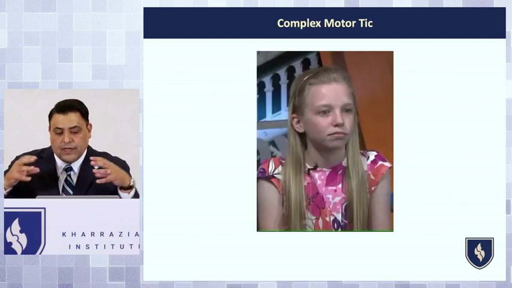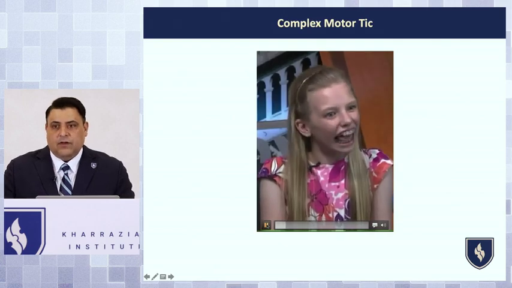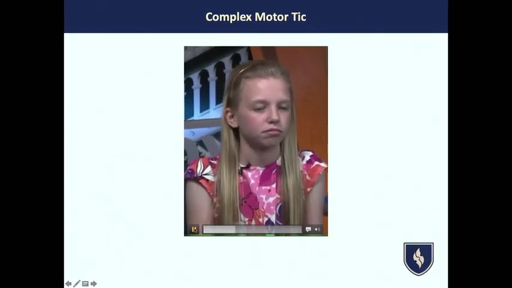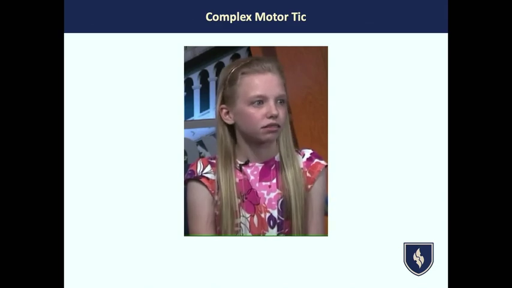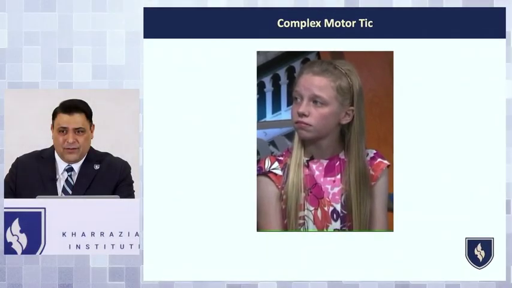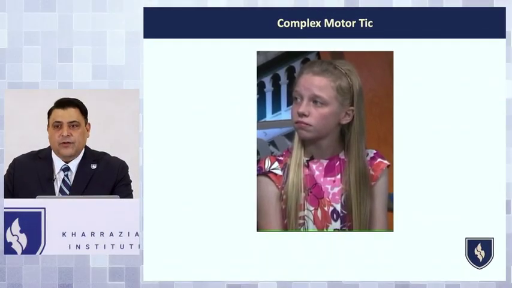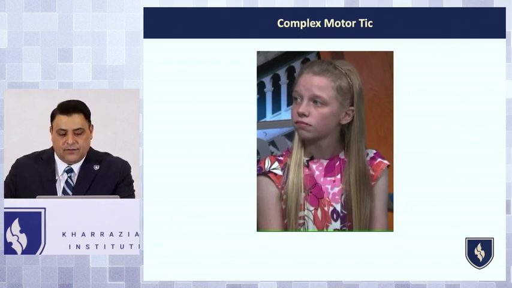Now, if the motor loop involves multiple areas of the brain, then you have more than one muscle group involved, and you get more of a complex motor tic. Now, the key thing is, if this happened immediately, boom, overnight, you have to think of infection. Any kind of acute onset of any brain or neurological symptom, you either have to think infection or vascular, like a stroke. Well, kids don't get strokes, so kids more likely are involved with infection. If it's happened in a senior adult that all of a sudden had motor tics, I would think they probably had a microvascular or some type of mini stroke, an acute onset that involved the basal ganglia indirect pathway, right? Those are lenticulostriate vascular projections and mini microvascular strokes. But in children, when you have overnight motor tics, then you have to think there was probably some acute injury to the basal ganglia.